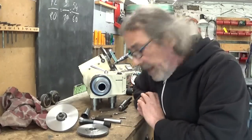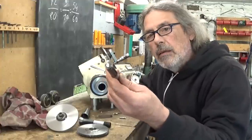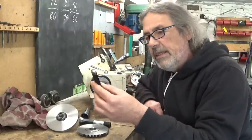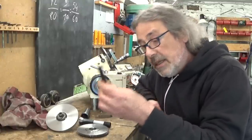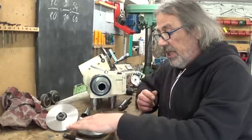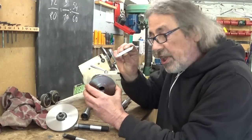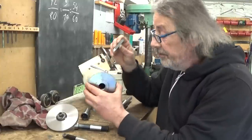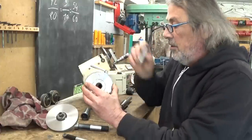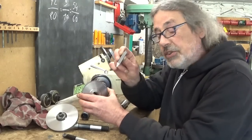And now that I'm sitting here and thinking a bit, my first plan was to make some kind of cutting tool like this one. But this one has a shape I need to make 60 or fewer teeth gear. To make very small gears, I have another one. And when I check, this one is the 72 and I have to make 80. This is the cutting tool I use on the shaper, and both sides are straight. When I check in the 72 gear, it fits perfectly. Which means if I make it 80, the teeth can be straight just like this tool.